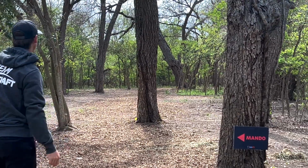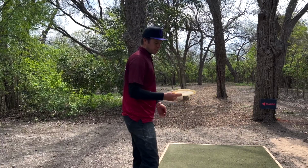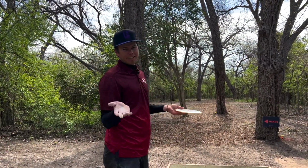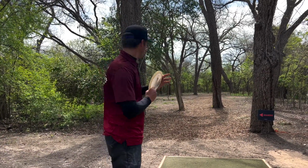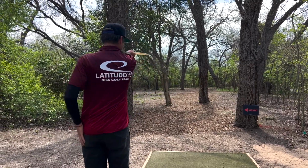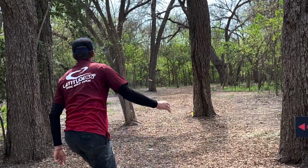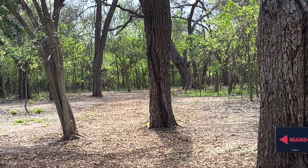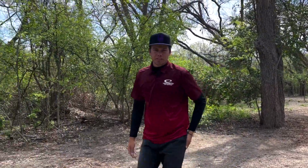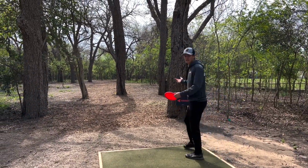Just beats that big pecan tree, and that is ideal, you guys. He threw 4-speed. I'm gonna throw 13 and maybe get another 20 feet right at him if I can. Is it worth the risk? Let's find out. Ooh, that's dirty. Ugh, just a bit wide, and got a good flare skip, so should have a lean out forehand. Similar spot, but still perfect. Yeah. Like, I'd take that spot anytime.